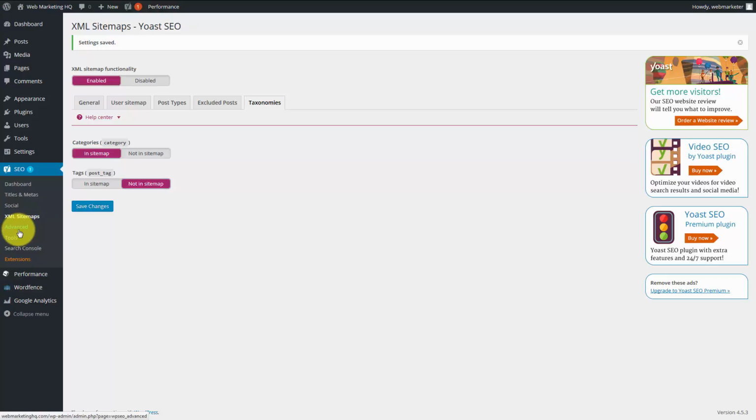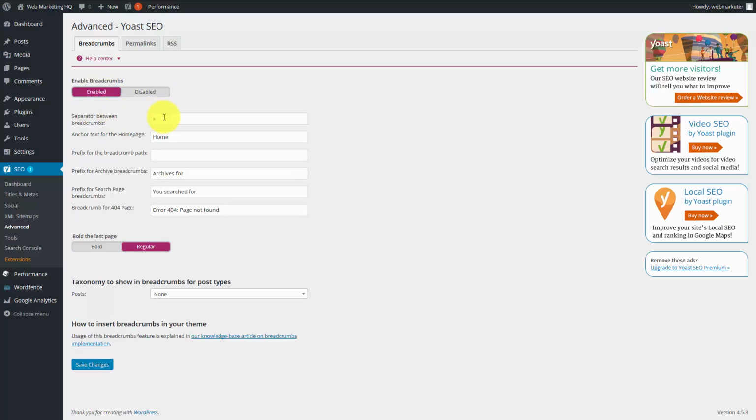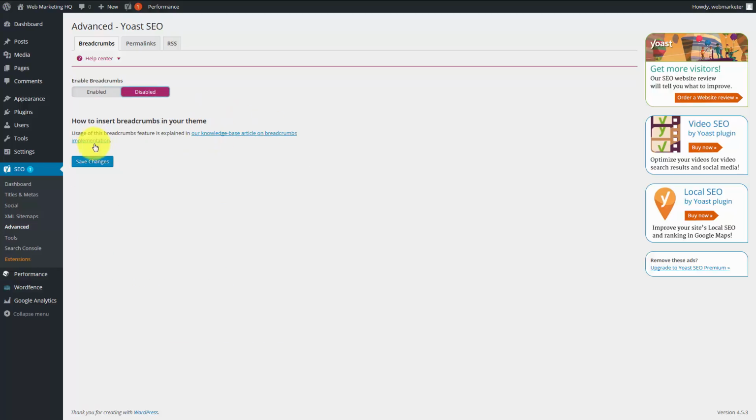Okay, let's move on. All right, so we're on a roll here. Breadcrumbs, it depends whether you want to use it. By default, it's disabled. If it does make sense and you want to increase the user experience for it, then you can enable it. And you don't need to worry so much about all this unless you want to customize it. But the thing is that by enabling the breadcrumb, sometimes it does break certain themes. So you do want to just give it a try and see if it works well for your theme. If it doesn't, just disable it.